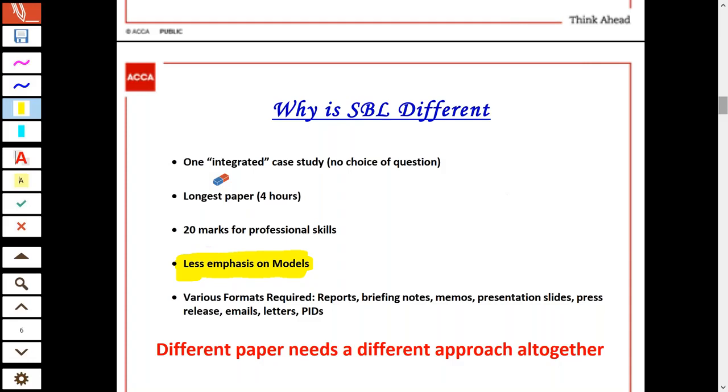Yes, there are models mentioned in the syllabus. However, keep in mind that whatever answer you are drafting, whatever reports or briefing paper you are drafting, they are all supposed to be submitted to the board of directors. So in a real life corporate environment, do you really think that directors are interested in models, or are they more interested in simple, straightforward, logical analysis? Yes, if you can use a model, it would give a good impression because it would give a structured way of drafting your answer. But the use of a model is not mandatory. Even if you don't use a model and come up with a logical, well-presented answer, you will get equally good marks. We'll talk about it once we go along.